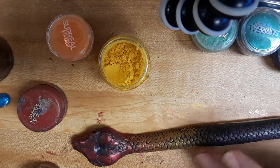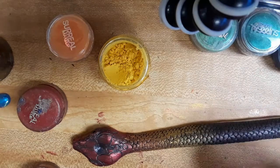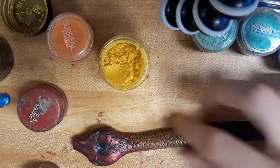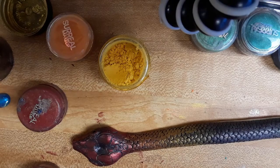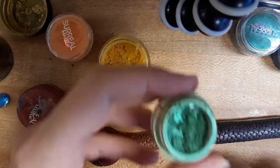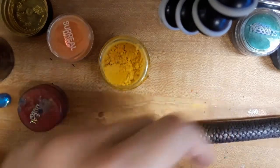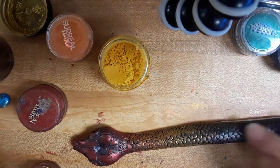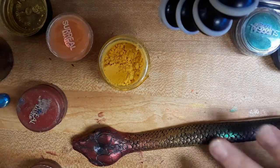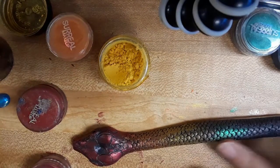I actually have two really nice greens, and I wasn't sure which one I liked to do, so I'll probably do them both. And this is a peacock green. It's really lovely. You can see the nice coverage. Yeah, some of these are more iridescent than others, but I wouldn't say it's just a result of the makeup. All of them are unique.